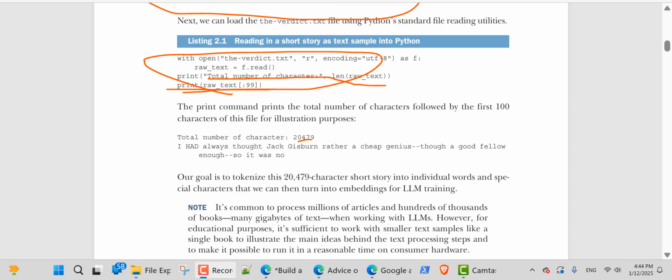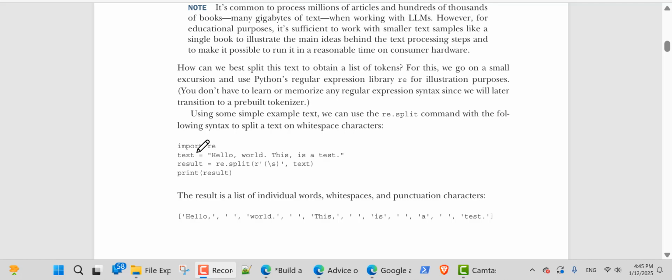So we want to tokenize this, basically a long string of text that has this many characters in it. But characters are not really what we're interested in. That's just giving an idea of the size of it. Basically, we just want to rip it into tokens or into separate words. So he's going to use the regular expressions library to do this. This is not typically what you would do in reality, but it's a good way to show us what's going on.